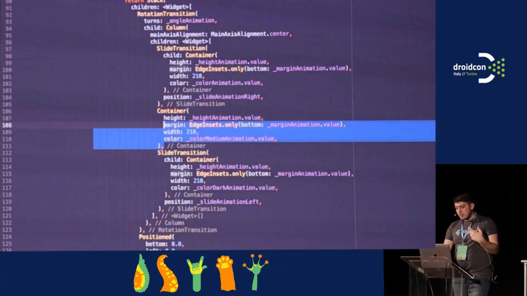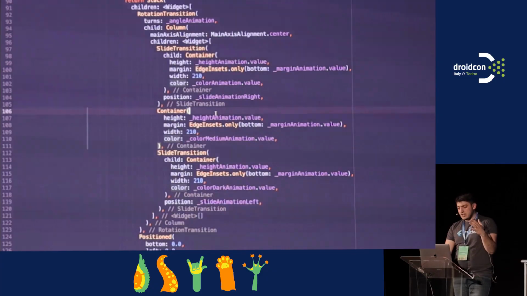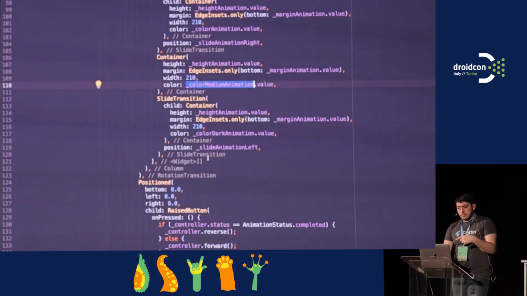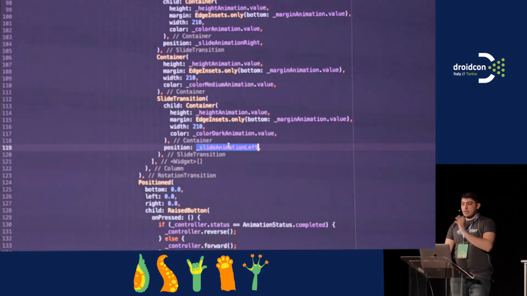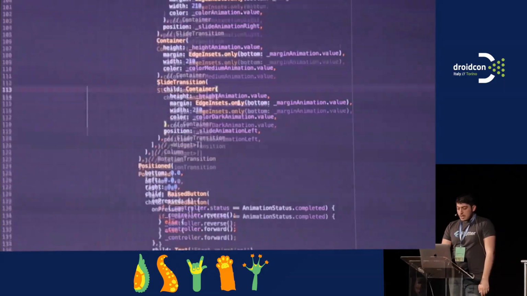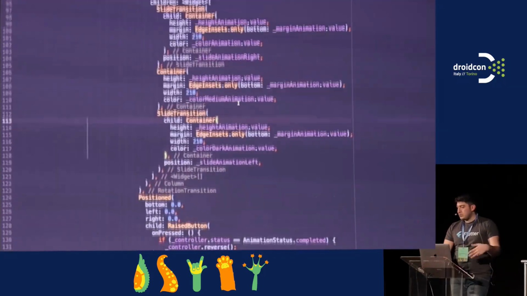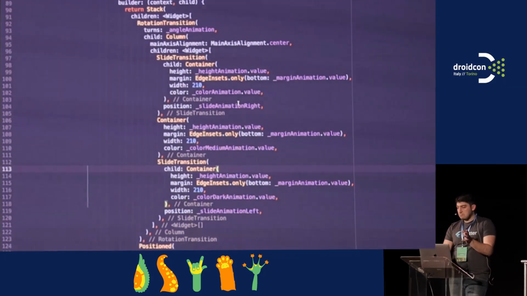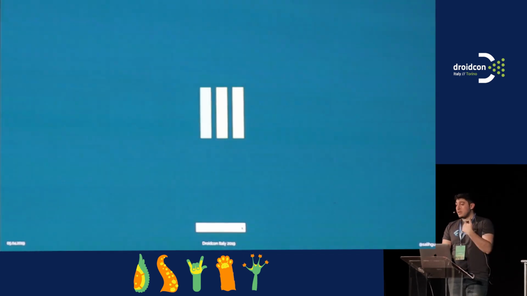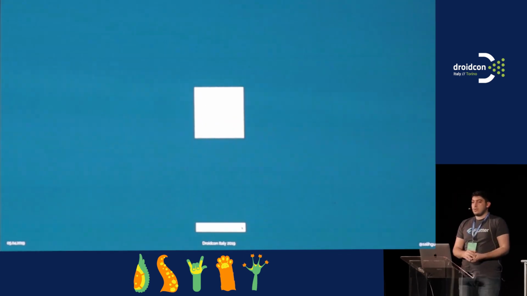In the middle one, we are not doing much. We are just changing the height, margin, and color. And in the right one, we want it to go left. We just add this, and the rest is exactly the same as the top. And this is the button that I used for the animation, but it's not a big deal. And as we see, when we implement this code, this is how it reacts.